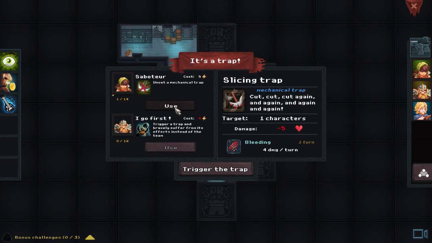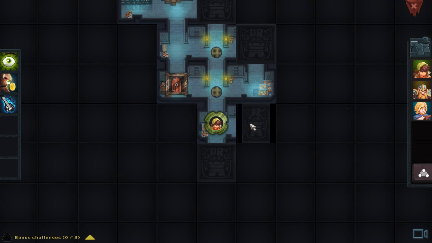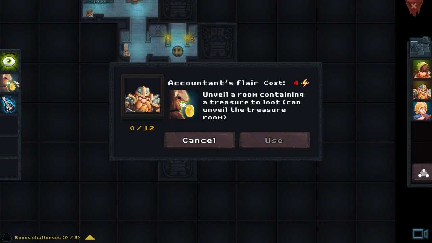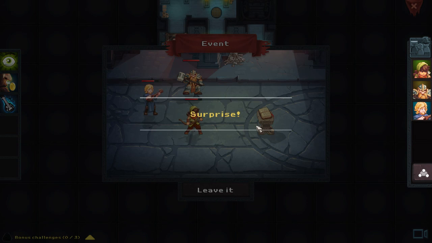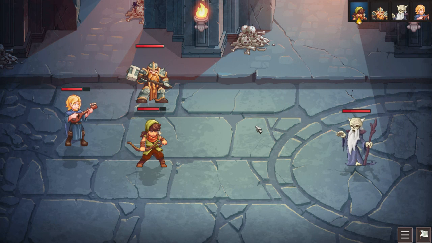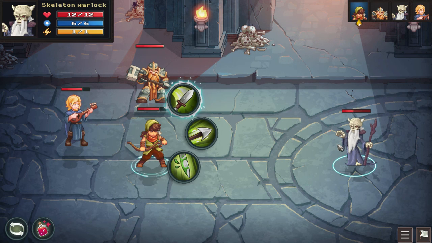Let's go ahead and disarm this trap. Good deal. I don't think you get back energy until the next level starts. Surprise! Uh-oh, we're fighting something. Oh, good thing it's an easy enemy. I was afraid it was going to be something difficult.